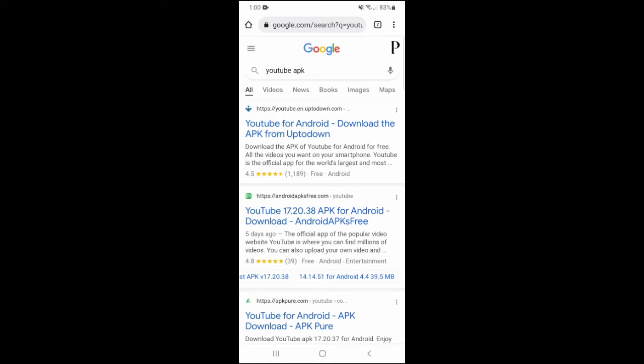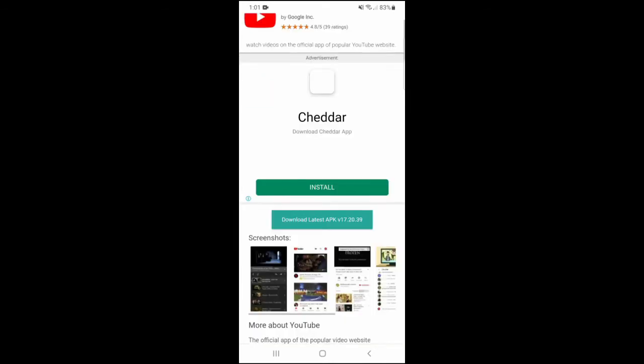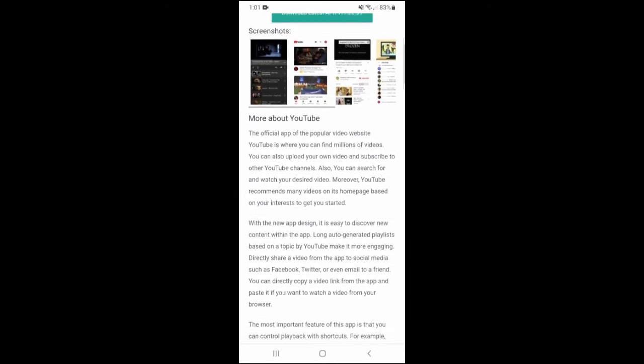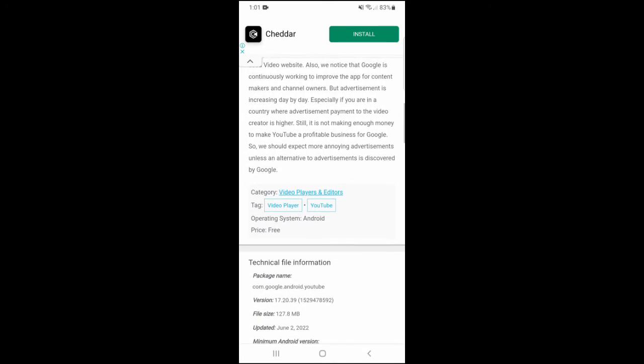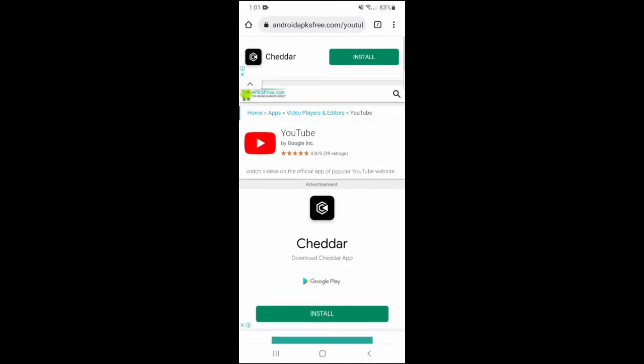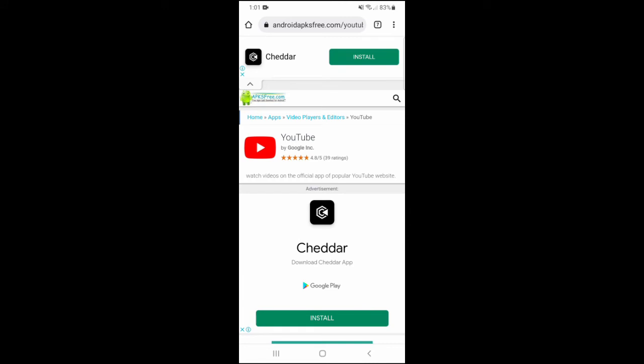So what you want to do is just go on one of these websites. Here it says download the latest, but you've just got to go and look and search for an older version. And once you've found the older version, you can actually download it, install it on your phone, and then the older version will no longer include the most replayed feature.